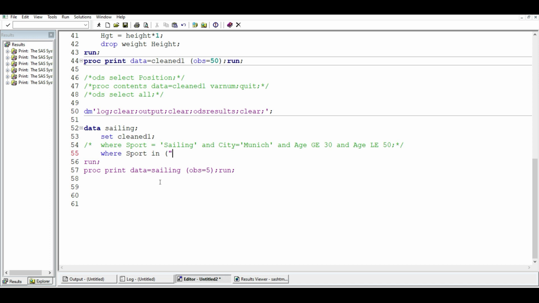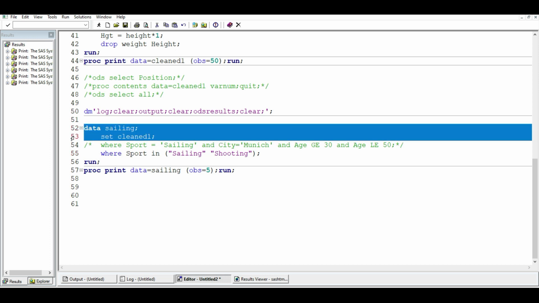The first one is sailing, I close it, put a space, and the second one is shooting. So I'm interested in shooting and sailing. If you're interested in more sports, you can keep adding them.